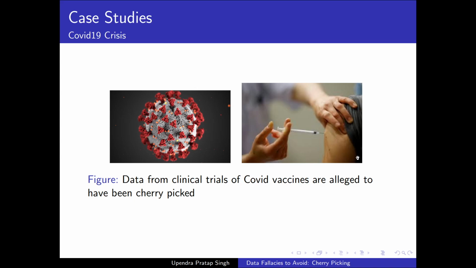Likewise, some allegations have been made in the context of the COVID-19 crisis, that some amount of cherry picking took place. I'm not saying this; it's an allegation that has been reported multiple times. Primarily it was the case with the COVID vaccine companies. It was alleged that those companies conducted COVID-19 tests and did not give the complete experimental data, and the data they published conforms to the utility of their vaccines. Because they are not giving the complete data, there are some specific caveats to be taken.